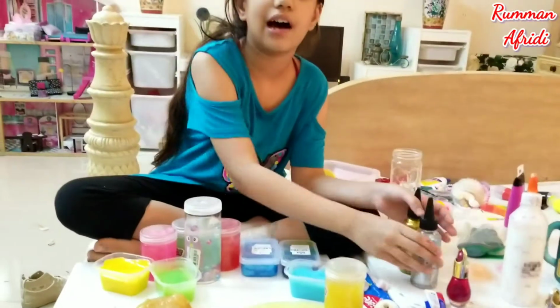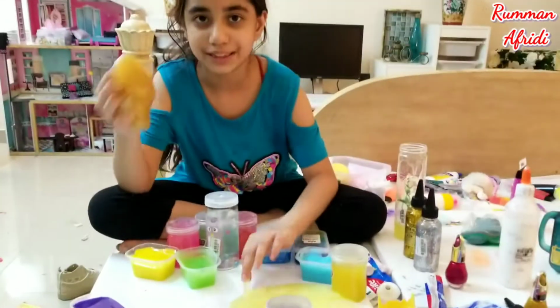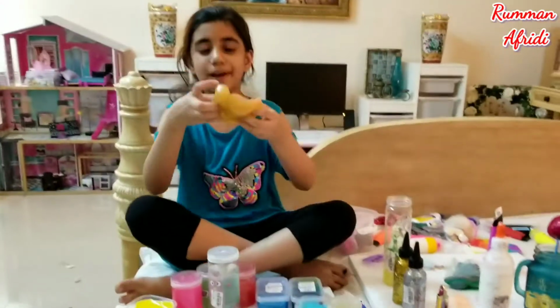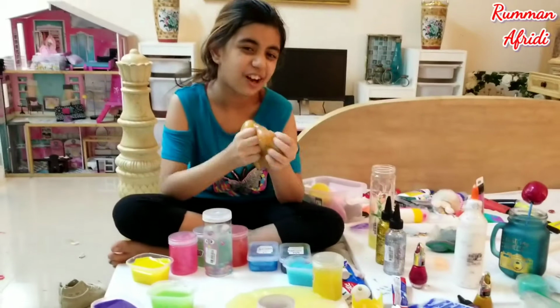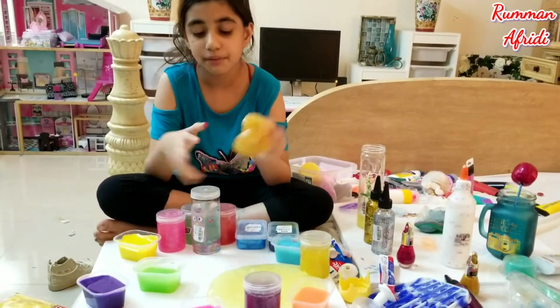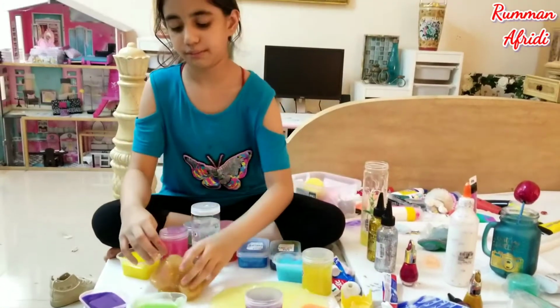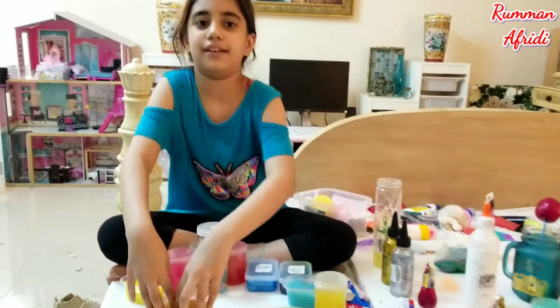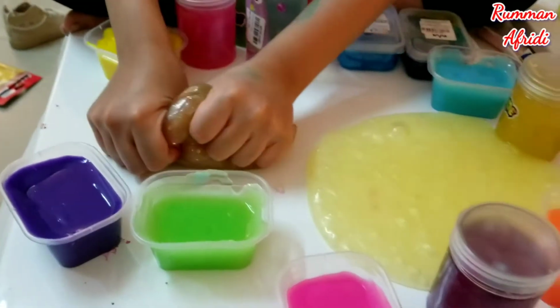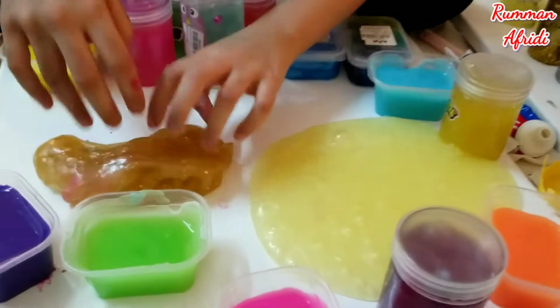So you know what glitter and glitter glue mix with. So it just went super hard. But it's like a mini putty, I don't know what to call it. It's not putty, but there's more. So yeah, let's play with it. Put it here on the table. It doesn't make that much satisfying noise, but okay.